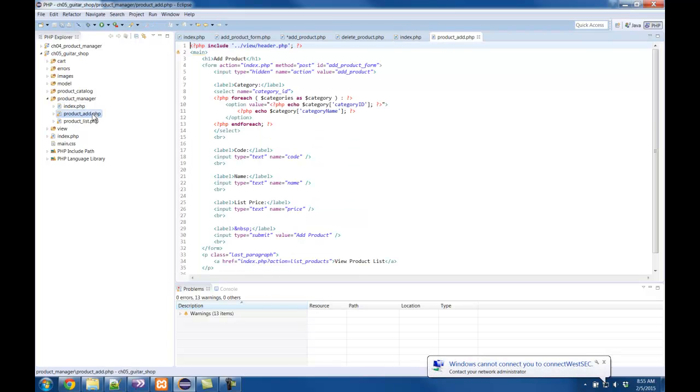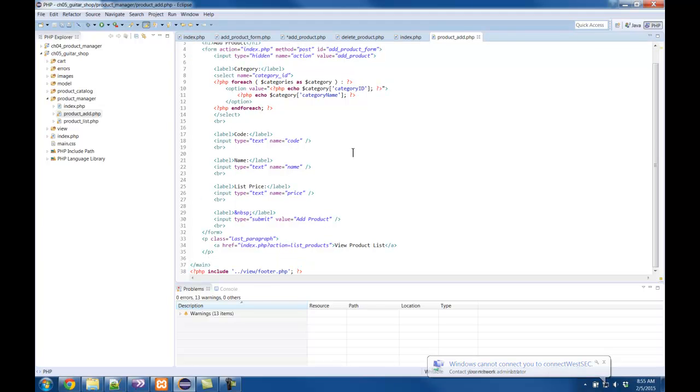And if you look at, let's say, the product add form, for example, if we click the submit button to add a product, then the action that's executed, if you look at the start of the form, that action is index.php. So the controller does actually add the product and makes sure the page that's displayed next is the proper form.